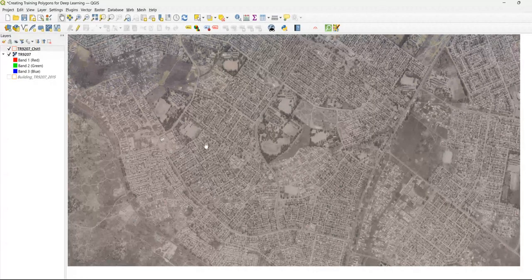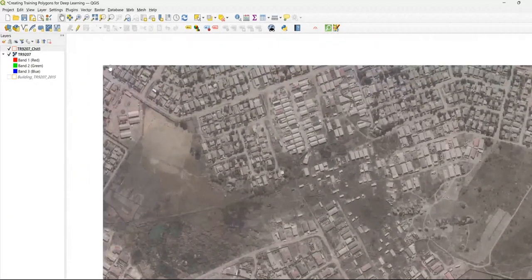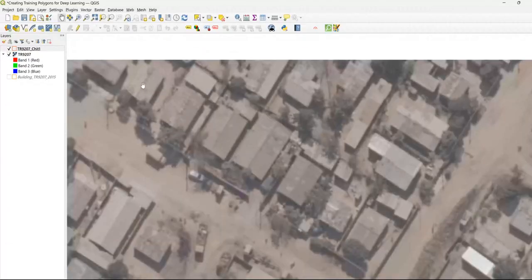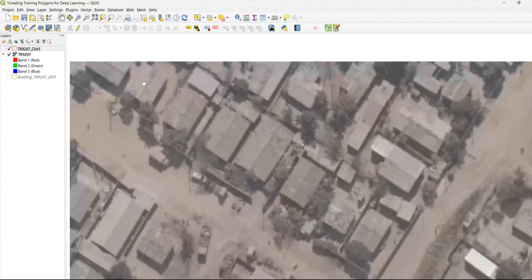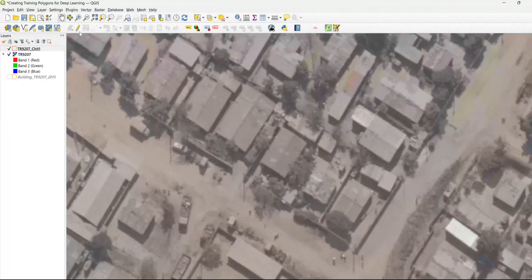These are a lot of buildings, so this is going to take weeks to complete digitizing, especially if you are doing it alone. But it's important that you do it very well. What I will do now is click on toggle editing, and then come to add polygon. If I click here, I start digitizing.